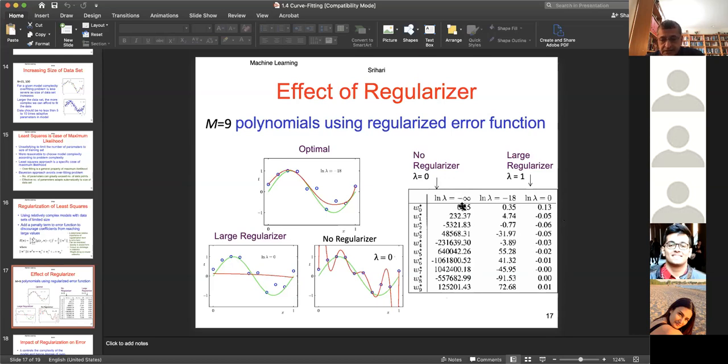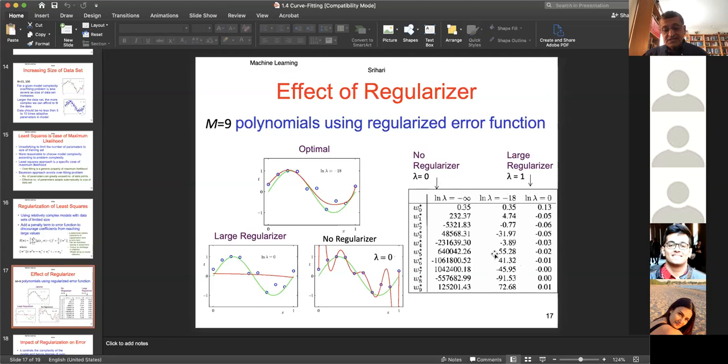And the other end is an extreme bias. This is log lambda equal to 0 over here. All right, and this is something in between. You see the length of the weight vector here. This is 0.35. This is not too large. This is too large, the magnitude of the vector. This is too small here. This is something in between. So that's the Goldilocks regularizer here.